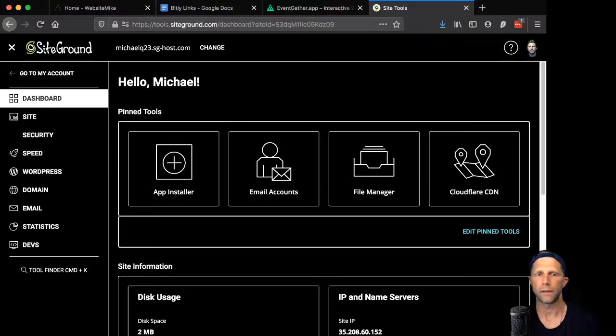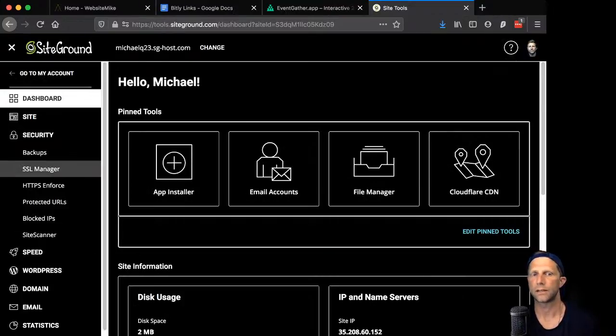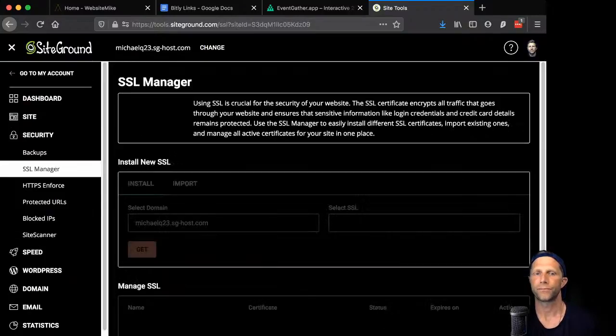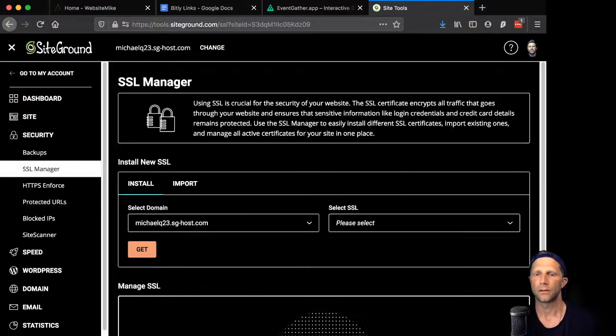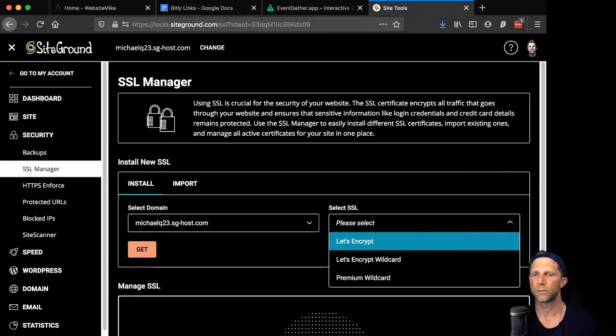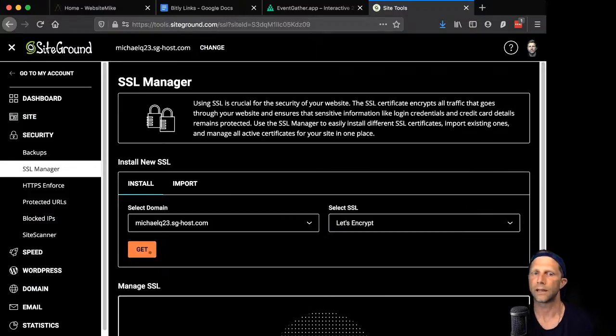And the way we do that is through SiteGround. There are some tools specifically for managing the website, and that is a security feature. So click on Security, then SSL Manager, and the type is just a regular Let's Encrypt, and click Get It.